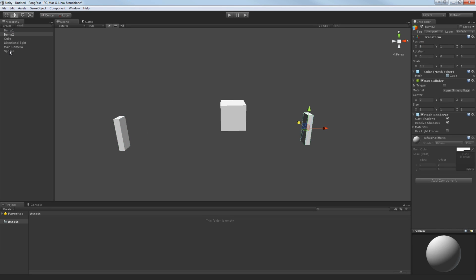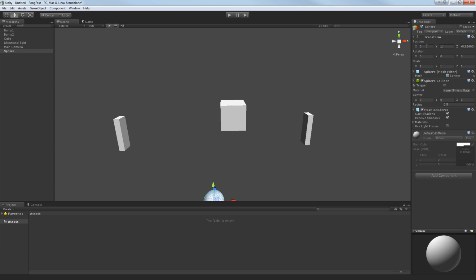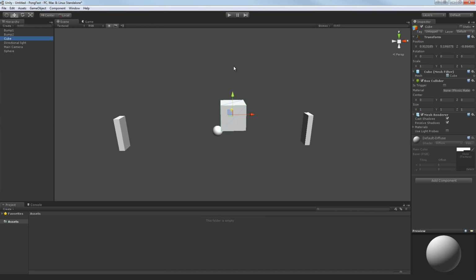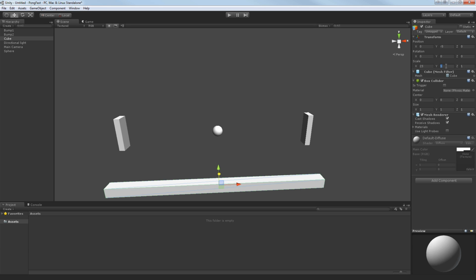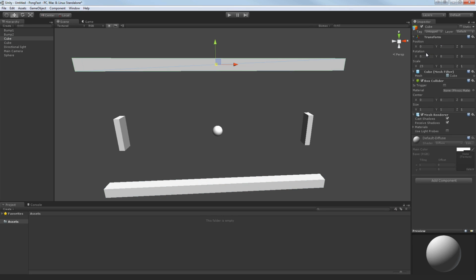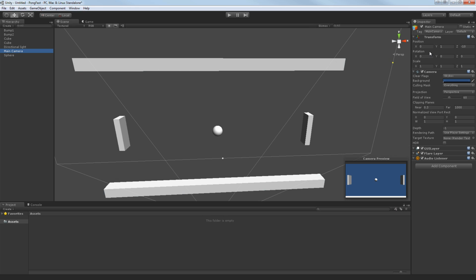We're going to call the duplicate Bump 2, and we're going to put it at 9. All right. Our sphere is going to go at 0, 1, 0, and we are going to give it a rigid body right there, and we're going to turn off use gravity. Fantastic. Our final cube is going to go at 0, -5, 0, with a scale of 23, yep, that's good. And we'll duplicate that, and we'll put this one at positive 7. Fantastic. Go to our main camera, and we'll set our main camera to be orthographic with a size of 6. There we go. Do note that I'm in 16:9 aspect ratio, if yours doesn't look the same as mine.